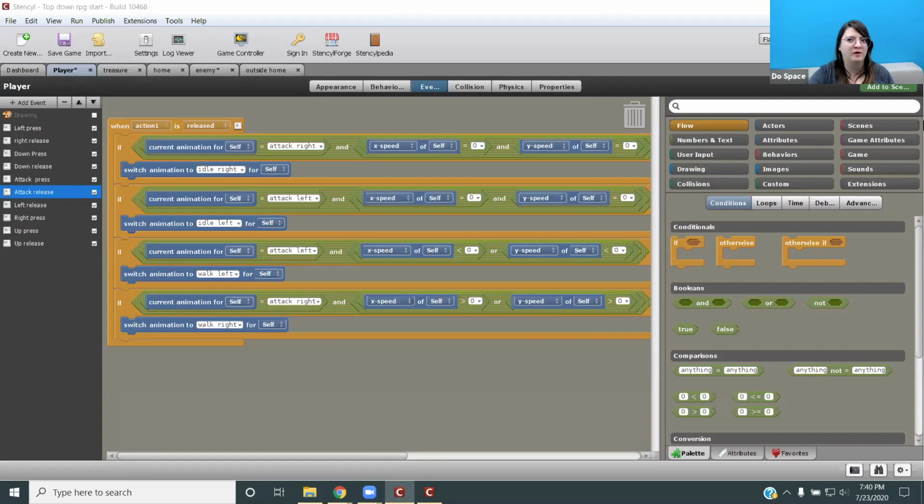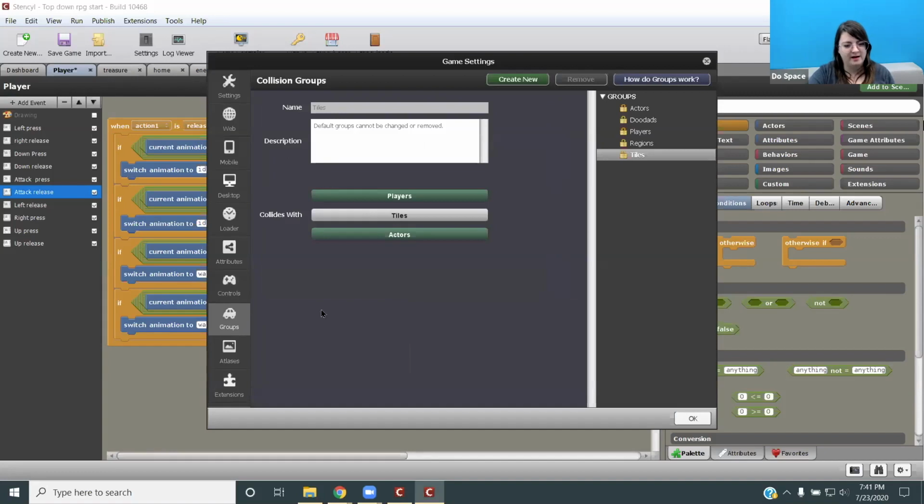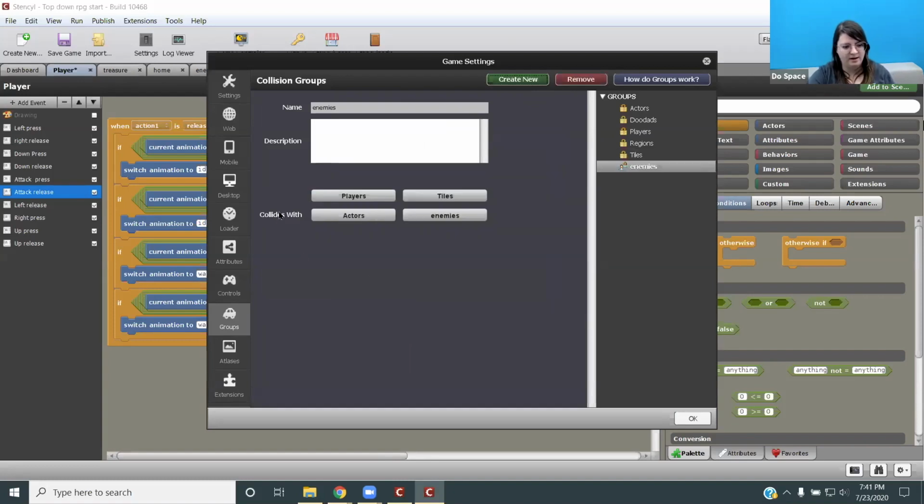And I don't want to program for each enemy there is. I want to program for one enemy. So if I go to settings on here, and then I go to groups here, I can name a group called enemies to make it that the reference to them. So I can make a collision where my character overlaps this character of this group, all of them do damage. So create new, and just name it enemies. Create, and they collide with players.